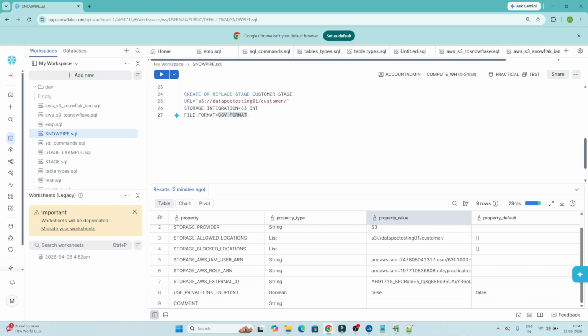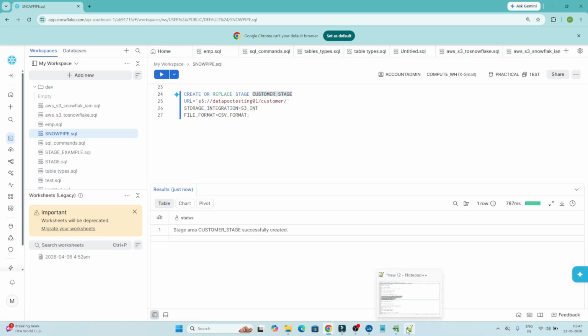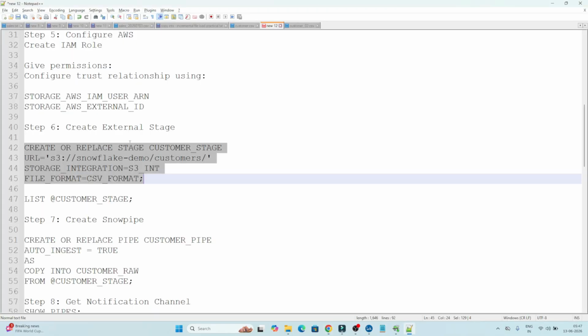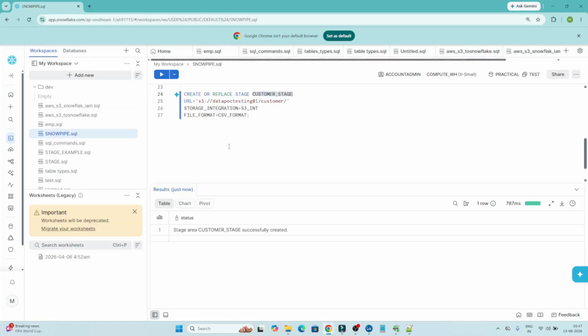Once I create a stage, what will happen? As soon as a file is uploaded into this location in your cloud, you will also be able to see it in your stage. That's why we have created the external stage. Now if you want to see what files are available in your stage, I'll execute the list command.